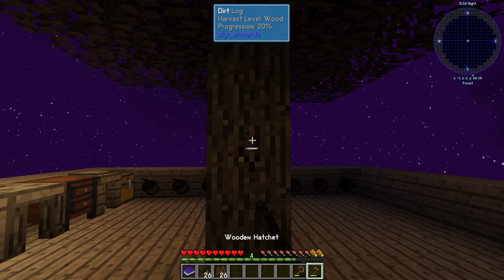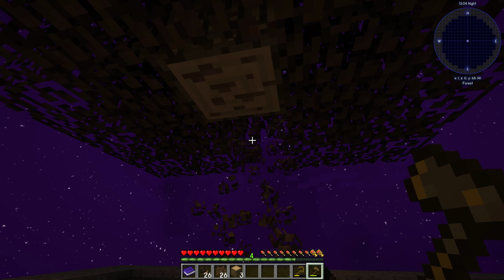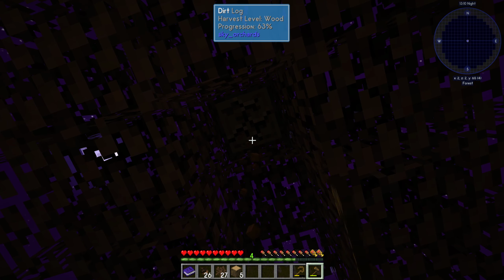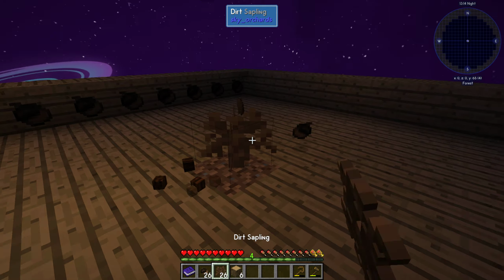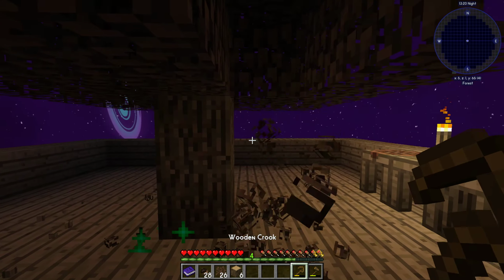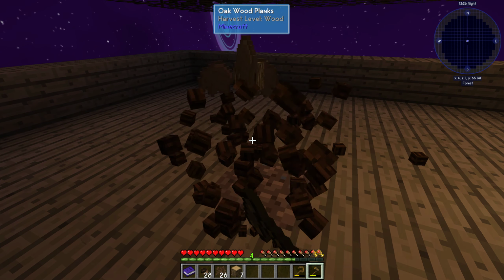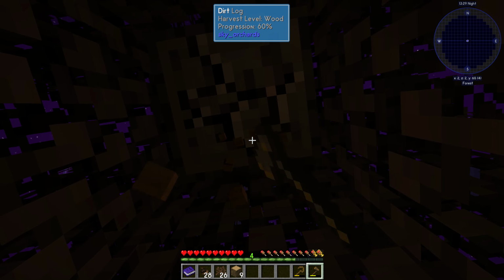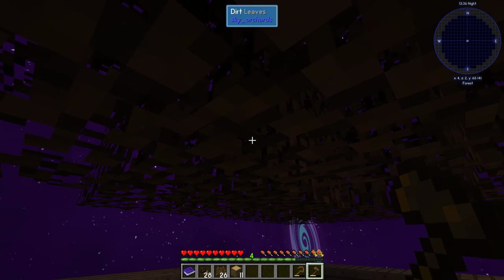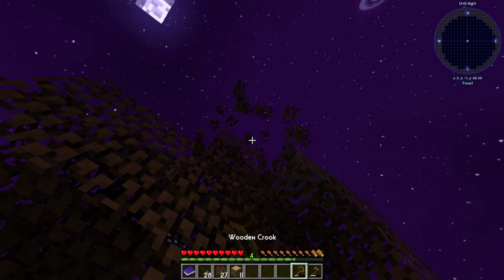There we go, seems to be faster. Can get some more wood. It grows a lot faster than crouching. How much progress is this? 80 progress, 80%. Let's clear up these leaves so we can plant stone sapling or petrified sapling.